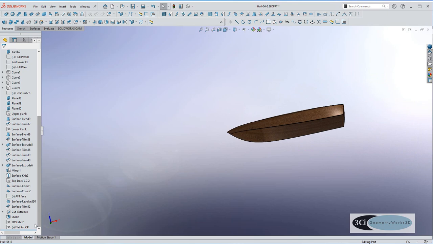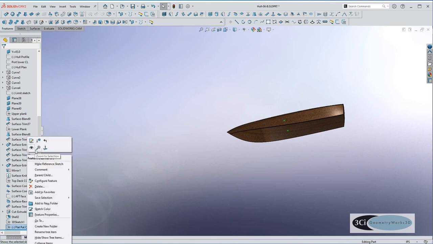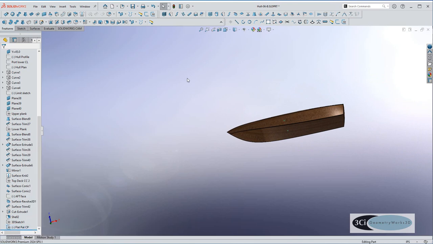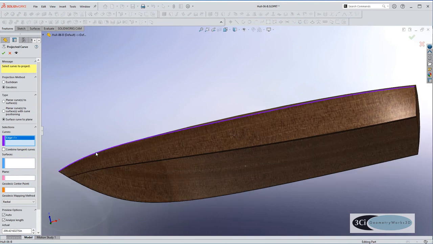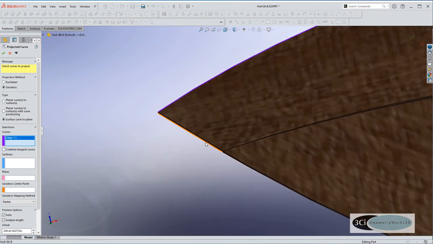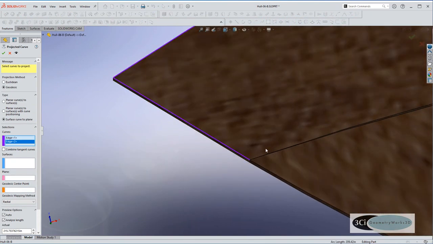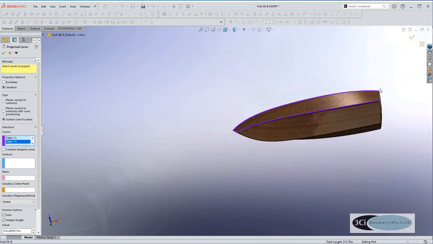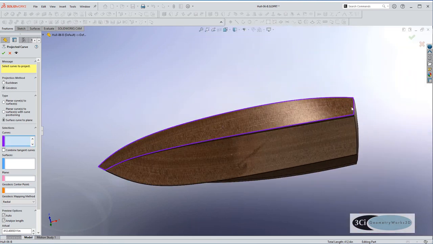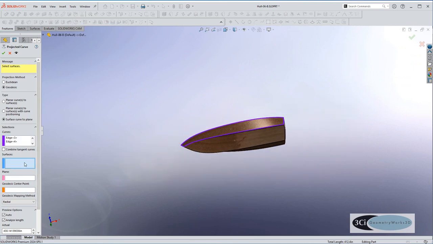When I say manufacture, like we can make a flat pattern. So we take a flat pattern. In this case, we'll grab the four edges. We'll take the surface, and we're doing surface to plane, and we're using the geodesic flat pattern.